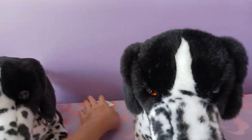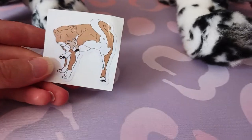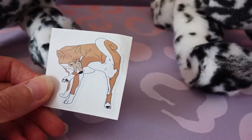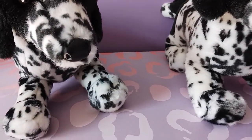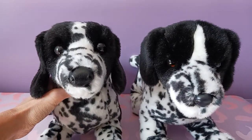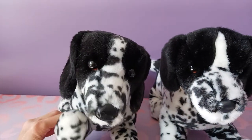It looks like we have a sticker here that I just noticed on my desk — somehow managed to escape my notice! Look at that, it's so cute — it looks like a little Shiba Inu sticker, and he's chomping at his back leg. That is hilarious! So that is my Hunter Pointer, guys. I hope you enjoyed, and I'll be back again soon with some more plush goodness. Bye everybody!